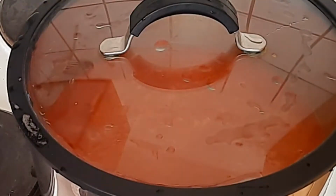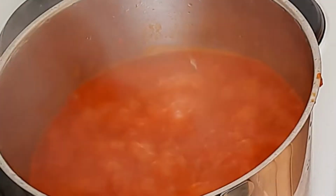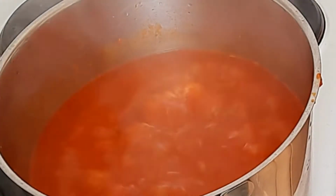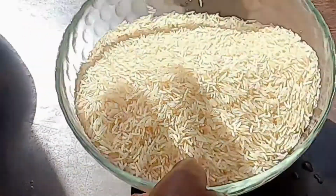So after that, I'm going to cover it for like 10 minutes for it to steam together very well. Then I can wash the rice and add the rice to it. So here is my rice. I always wash my rice with enough salt. It's going to bring out all the starch.